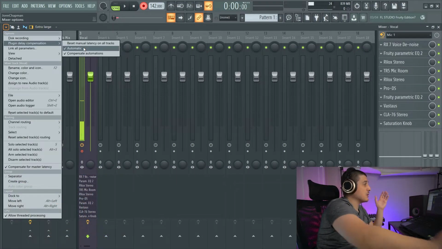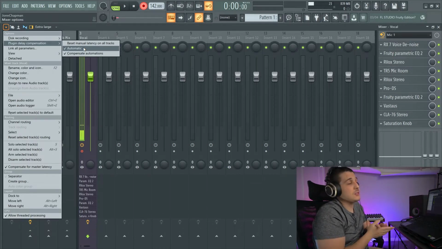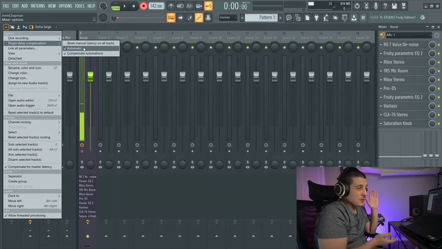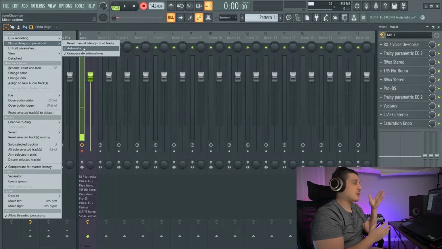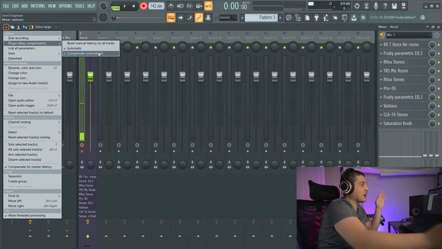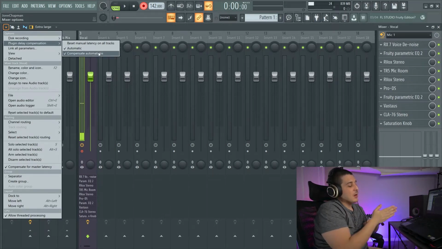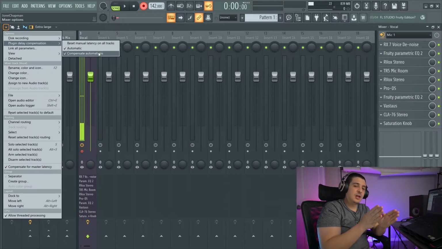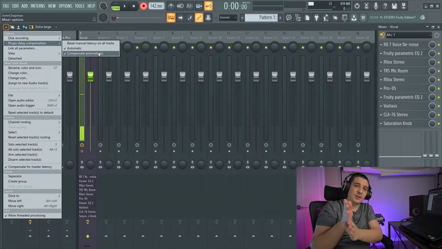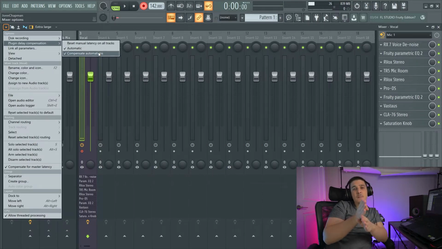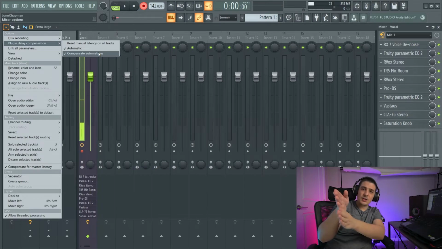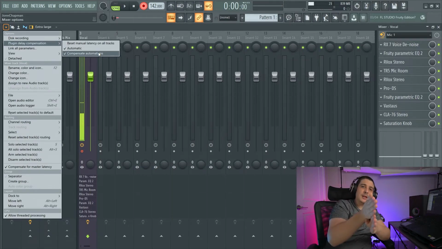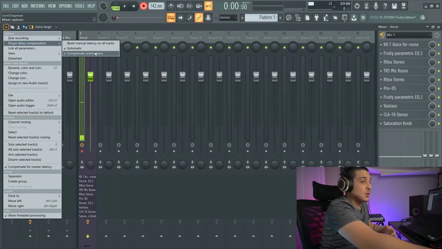We also have automatic, which means it does automatic plugin delay compensation. This is something that you want. I can't think of many scenarios where you don't want your latency compensated for, because that'll throw your whole track out of time. You also have compensate automations, which makes sure that automations are matched up with the delay of a plugin. That way, the effect changes that happen within the plugin actually happen at the correct time when the plugin gets compensated. So if my automation's here and my plugin's here, and my track marker is back here too, FL Studio is going to compensate and move the automation to synchronize with the plugin and move the plugin to synchronize with the playhead that's back here. So you'll want this on.